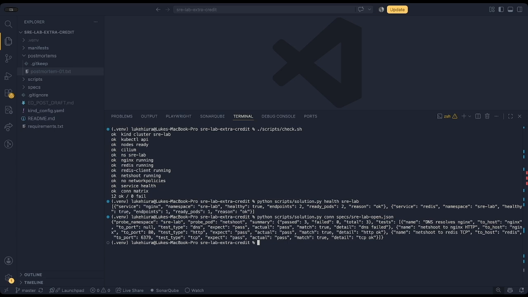So now we are going to try to break something. So we're going to inject a fault in here. In this example, I'm just going to use the broken Nginx service. There we go. Pod stays up, but the client starts failing. So only the service changed, and that's the only fault here. So in here, we're going to run our script just to confirm that there is an issue.